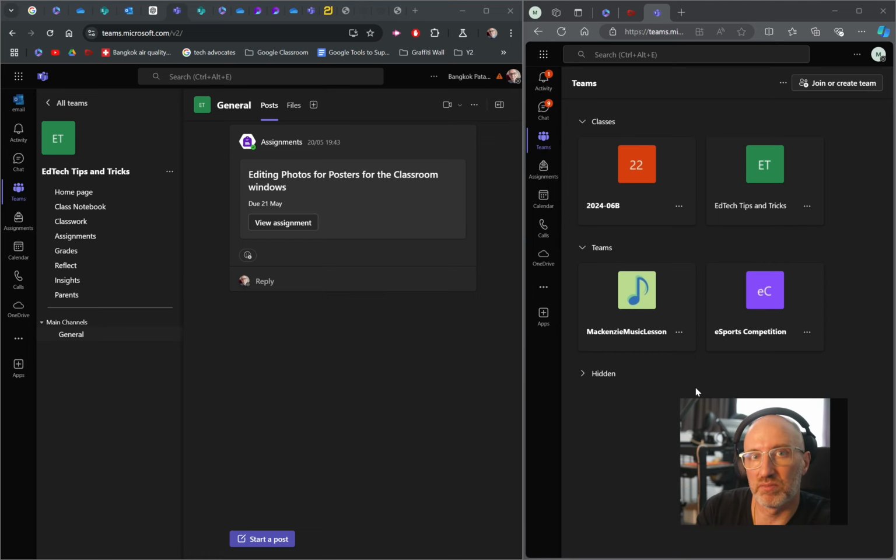Edge on an iPad has a different skin, so they look slightly different and behave slightly differently too. So if they are using Safari, they can go into Teams, they go into Office, and they will see this.